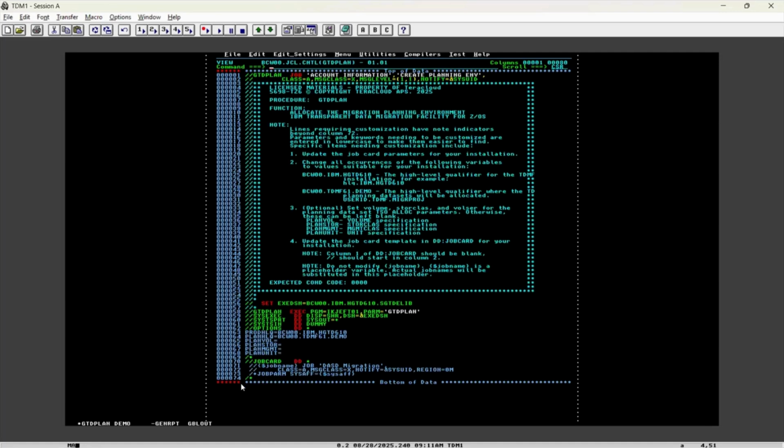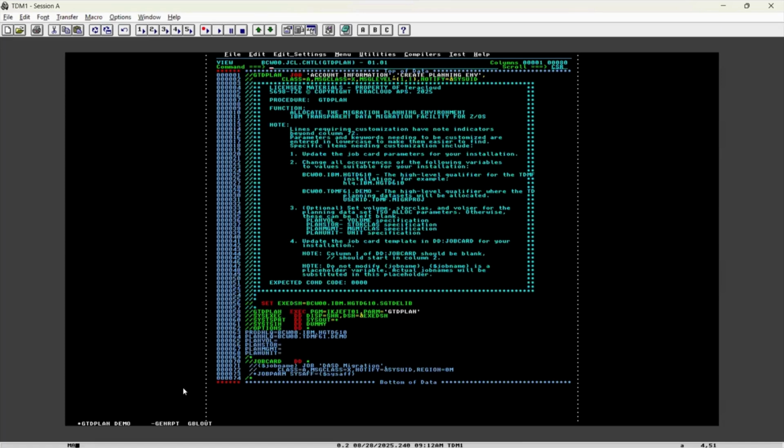We have templates. We use a templating process throughout all of the migration and planning. Similar to this, there are separate members for different types of templates that you'll see later, but they all use this kind of construct of having an ampersand or dollar sign followed by a variable name, as you see here for job and sysaff, that variable substitutions will apply to throughout.